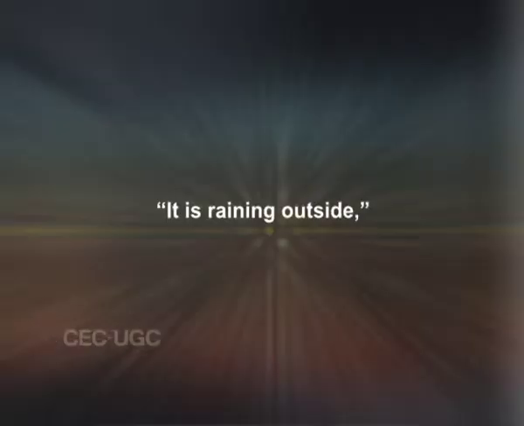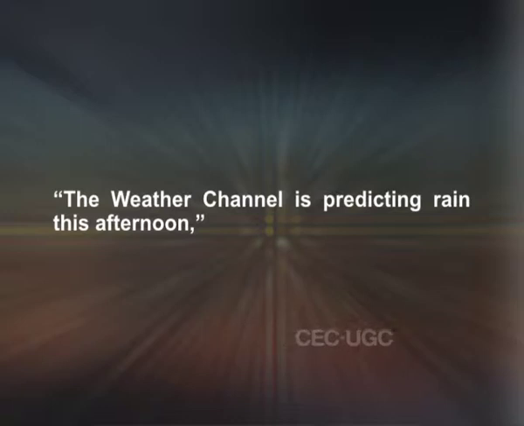For example, consider the following sentence: "It is raining outside." One can say this with the intention of getting you to take your umbrella. But that's not what the sentence means. Look at the following expression: "The weather channel is predicting the rain this afternoon." This expression can be uttered with the same intentions, but this does not mean that those 2 sentences mean the same thing. The concept of illocutionary and perlocutionary becomes important here.